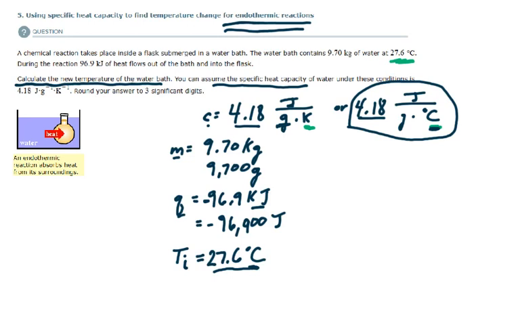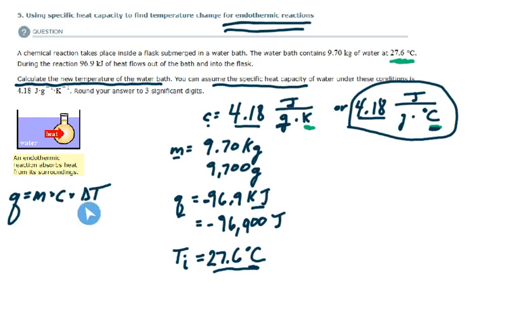So the big question is, how can we solve this problem and how can we calculate the new temperature of the water bath? Well, there are different ways of doing this. This is the way that I like to do it. We're going to use the equation that relates temperature to heat flow to mass and specific heat capacity. Here's the equation. Q is equal to m times c times delta T. So what does this equation tell me? Well, it tells me that if I know the specific heat and the amount of a substance, then the change in the sample's temperature will tell us the amount of heat that has been absorbed or released in a particular process.